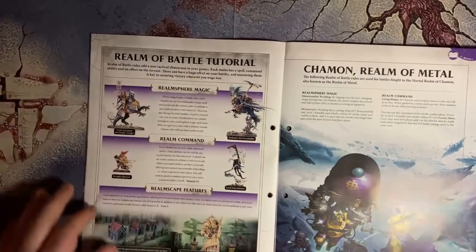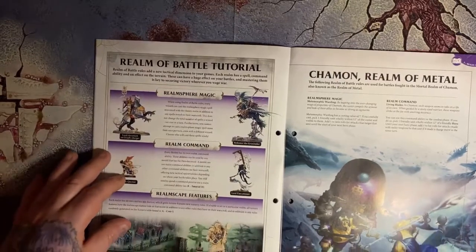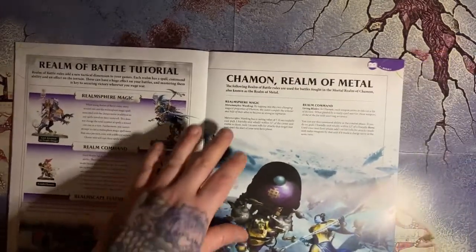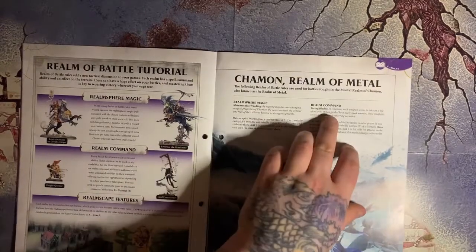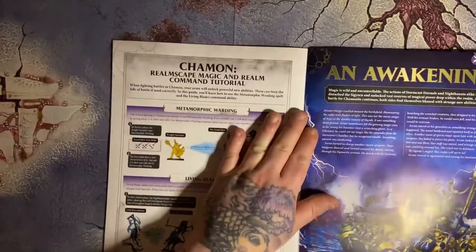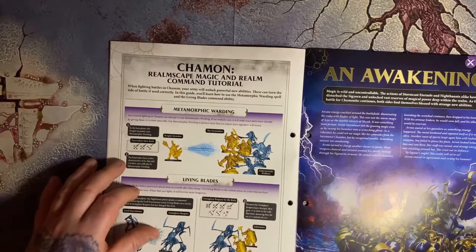So then we've got the realm of battle tutorial, so this describes how you go about choosing and setting up for battle. And then we've got one here specifically for the realm of magic, so it's got its realm sphere magic and the realm command, and then a little bit here on some abilities that it grants whilst you're fighting in that realm.